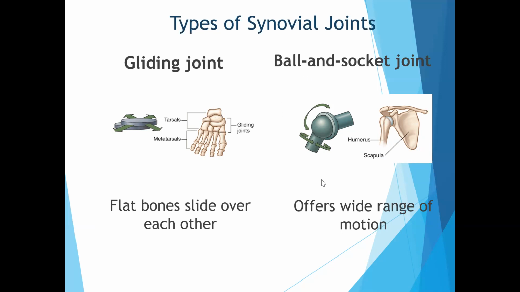Ball and socket. The best example of this is the shoulder. The hip is a good example of this as well. This allows for a whole bunch of movement. You have the ball fitting into the socket, so that ball can rotate all over the place in the socket, and you can move it any way you would like. A good example of this is your shoulder joint. Your humerus has the ball, which fits into the scapula in what's known as the glenoid cavity. That allows the shoulder to move all over the place.